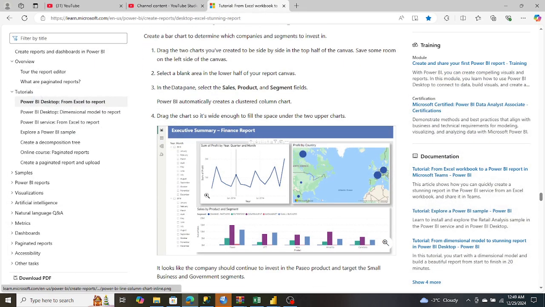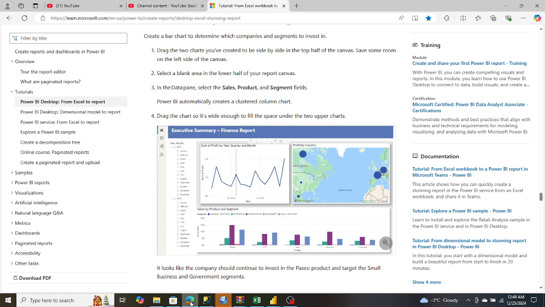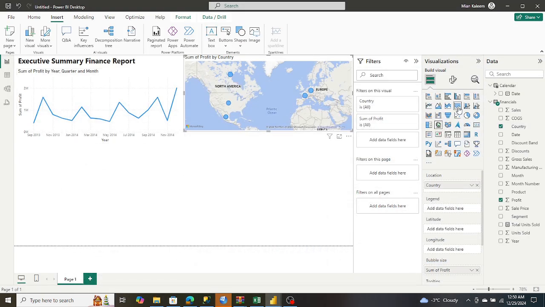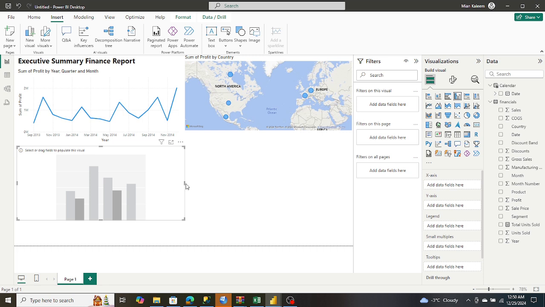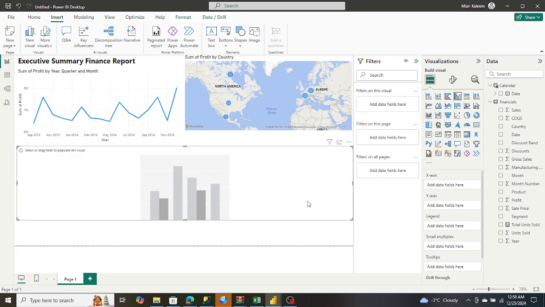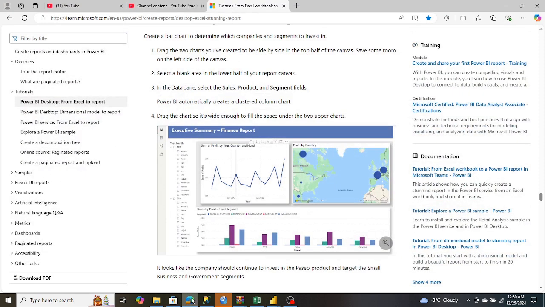Now what does it say, in the data pane, so we have to put another chart here. And what does it say?